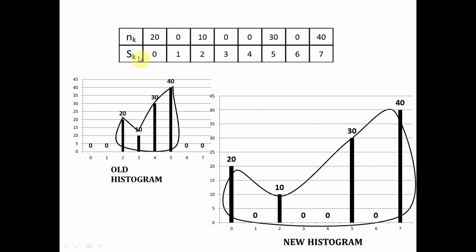So that will be h(k), the number of pixels for that particular output gray level, the stretched output gray level. Before stretching, my histogram was very limited; this is nothing but the probability density function. The range was very limited from 2 to 5. After stretching, it covers from 0 to 7. I have increased the dynamic range of the histogram. So this is histogram stretching.